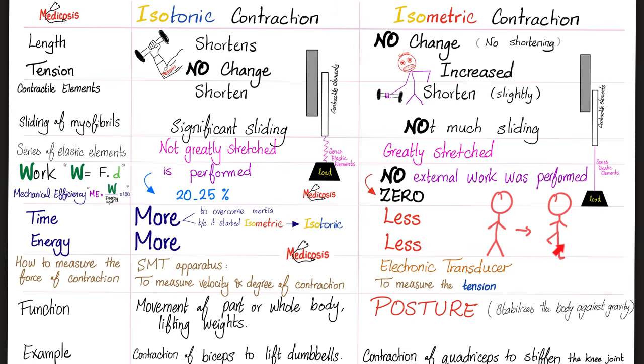The question is, did the length of the muscle shorten? No, Adam did not get shorter just by lifting up his right leg. All right, Adam's height did not change. What changed is the tension. The tension on the left quadriceps and hamstrings has increased. You can actually do this. So touch your left leg and then lift up the right leg while continuing to touch the left leg. You will feel your muscles stiffening and getting more tense as you do this, because this is isometric contraction. No change in length, but the tension is increasing.